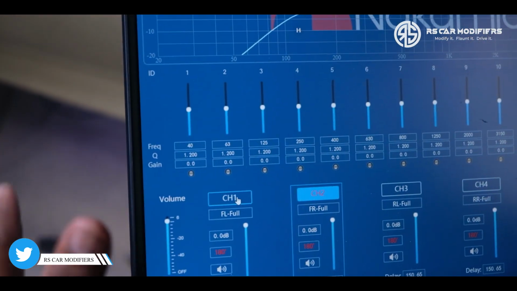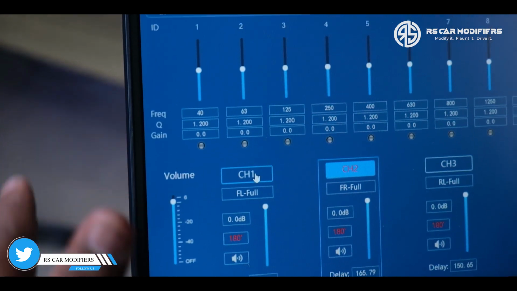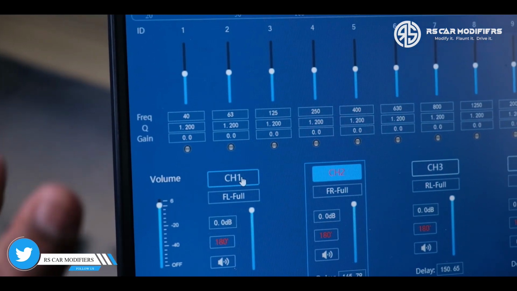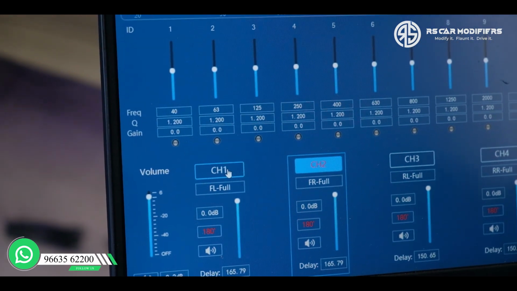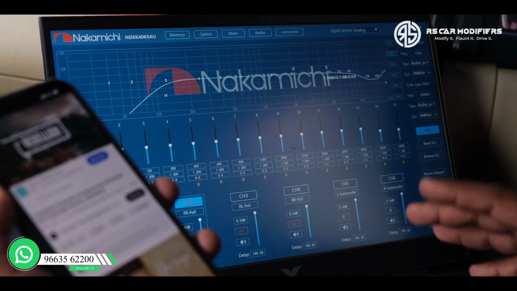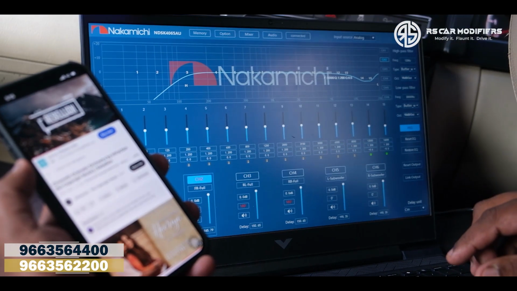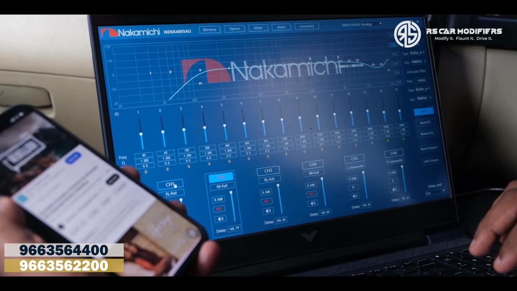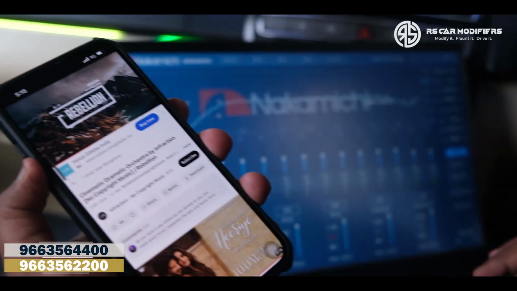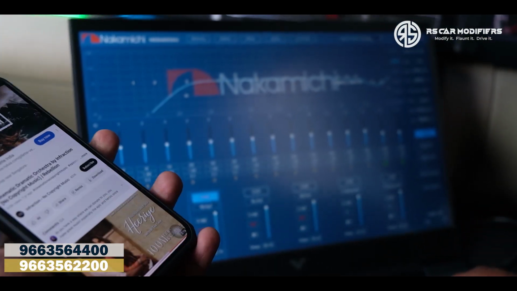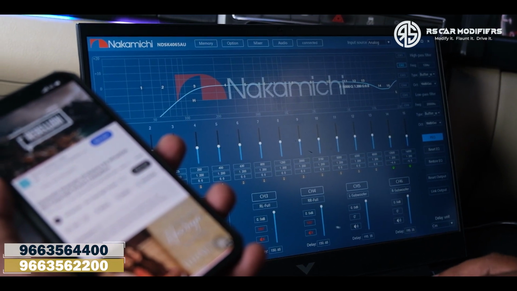Before playing anything, the only thing you have to check is whether all the connections of the DSP have been given to the proper channel. Let me show you the basic things you have to check while tuning a DSP. The first point is that all the connections are given to the proper speakers. I'm playing a small music here, and I'm muting all the speakers now.